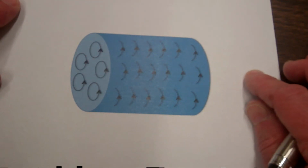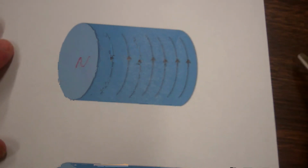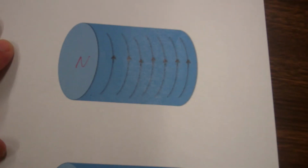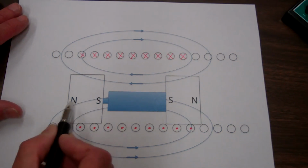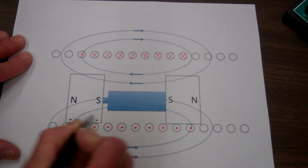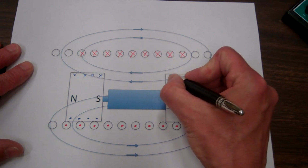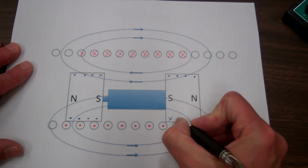And so we can represent a magnet as a bound current that's going around the perimeter of the magnet. For our magnet on the left, the bound currents will look like shown in this illustration, setting up the north pole here on the left and the south pole on the right. Looking at our battery and magnets inside the coil, for the magnet on the left, those bound currents will be coming out of the page on the bottom, going around the magnet and then into the page in the top. Since the magnet on the right is flipped, the bound currents are going to be coming out of the page along the top, around the magnet, and then into the page along the bottom.